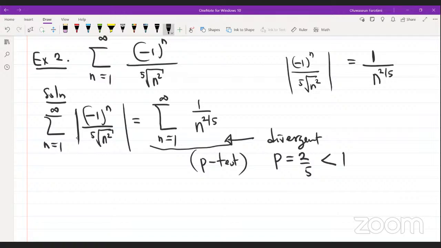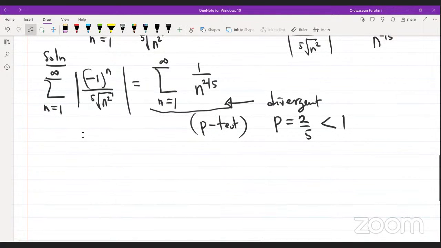Now, by virtue of absolute convergence, we have to think about the convergence of its absolute value. Now, sometimes the original series may converge, but the series of its absolute value may diverge. We're going to have a situation like that. We have a special name for that, and that is called conditional convergence. So I'm going to write something about that.